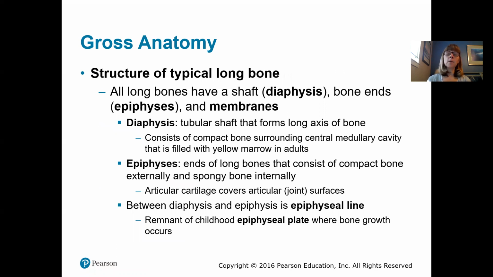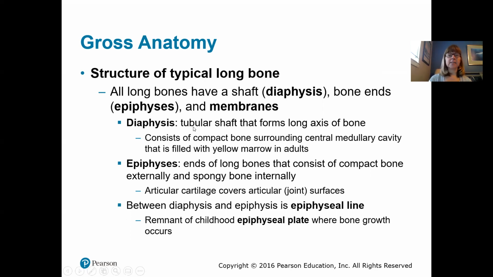Then when you look at a long bone, their structure is quite different than your short bones and your flat bones and others. Okay? They have a very different, very specialized structure. They have some different areas. One, they have a long shaft. If you think of your long leg bones, you know that shaft. If you've ever gnawed on a chicken leg, you know what I'm talking about. They have what's called the diaphysis, and the end is the epiphysis, and they also have different membranes as well.